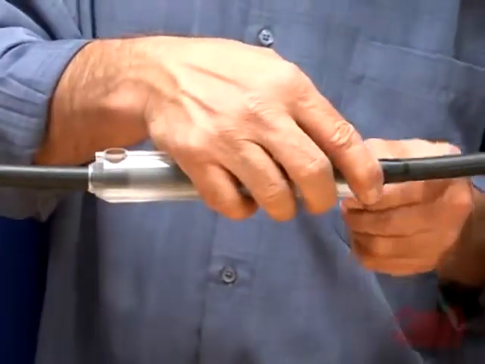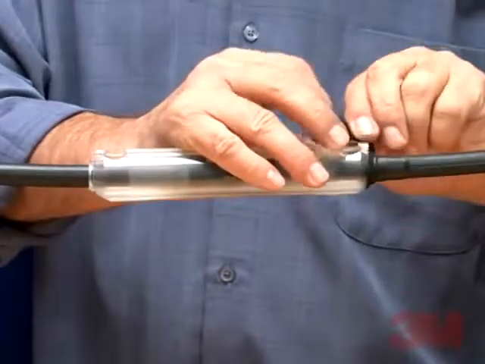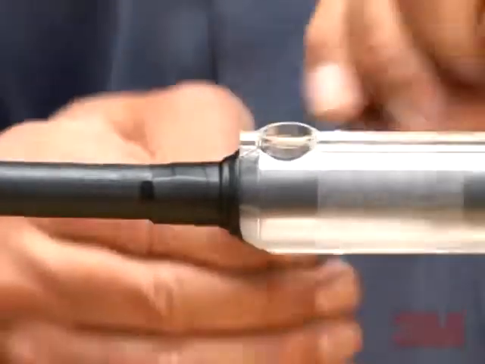Use the Scotch electrical tape 23 supplied in the kit to tape the ends of the mold body around the cable. It is important to stretch the tape to 3 quarters the original width.